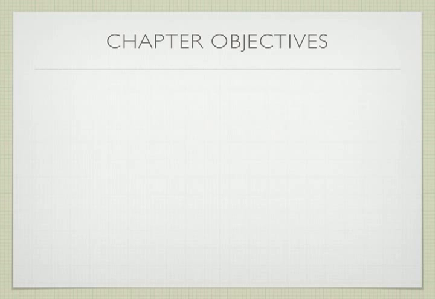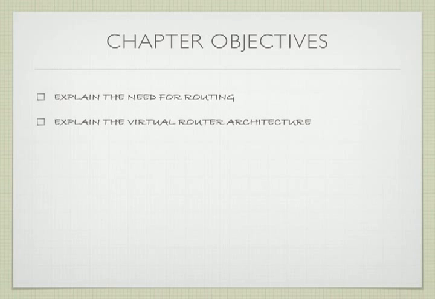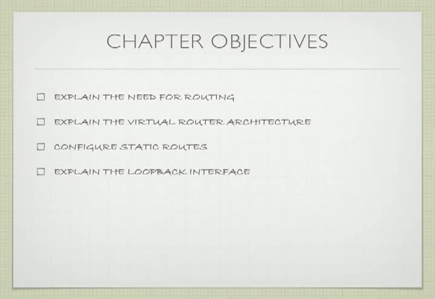So the objectives for this chapter are to be able to understand and explain the need for routing, to be able to explain and understand the virtual router architecture and how that gets implemented inside of ScreenOS, to configure static routing. Static routing protocols will be covered in this lesson, where dynamic protocols are covered in the advanced courses. We will go over the loopback address and how to configure that on the ScreenOS device.